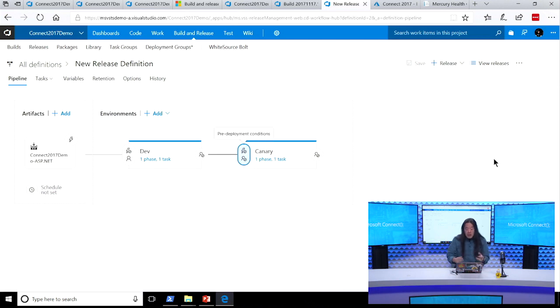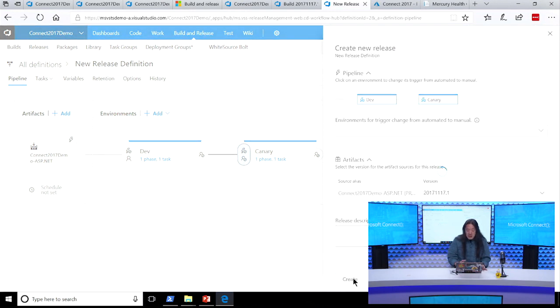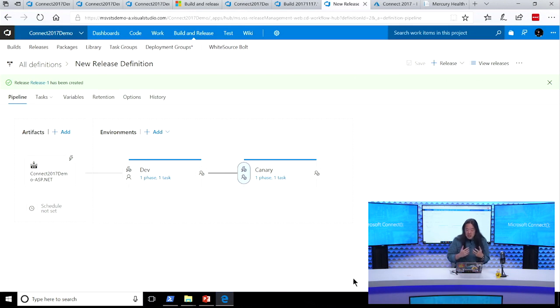All right, so very, very quickly, we went from nothing at all and created this pipeline. We can queue a release. And this time, we're not going to run into any post-deployment gates. I have another question coming up on the screen. Is it possible to target multiple different databases on a single MySQL instance when deploying?